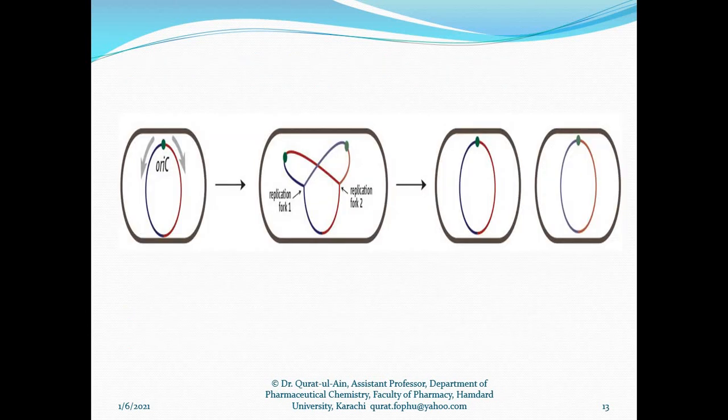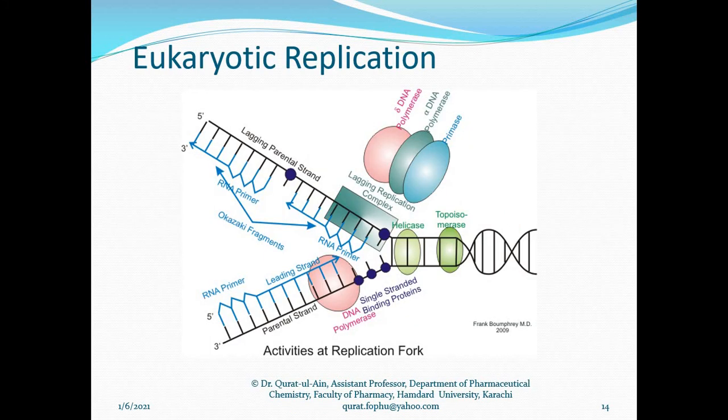So this was when the two strands of DNA would be synthesized, so the two DNA molecules would be separated, and then transferred into two new daughter cells. So this would be the result of the DNA replication. So this was the DNA replication about how it takes place in the prokaryotes.